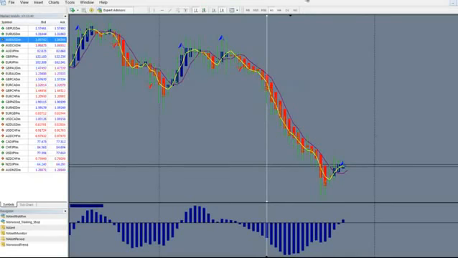So in the first instance, where we were using the 30, 15, and 5, we were making 5 to maybe 15 pips per trade going in the direction of the trend. When we moved up to the 4-hour, 1-hour, and 30-minute range, we were making about 80 pips on the trade. And when we started with the day, 4-hour, and 1-hour, we were making over 100 pips on the trade. Now, there are a lot of entry signals, and there's more education and information you need in order to move from the smaller to the larger time frames. The concept is you can make more money moving up to the larger time frames.